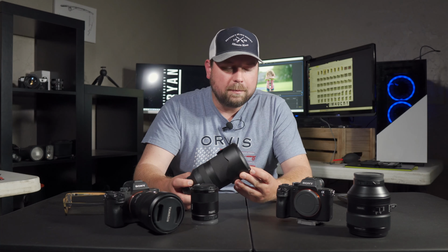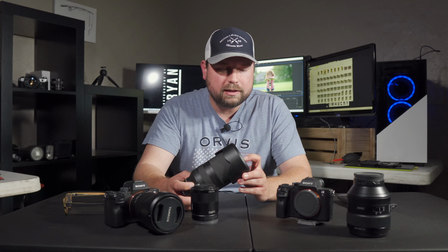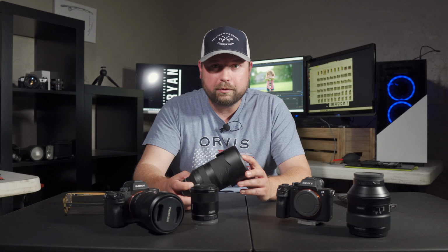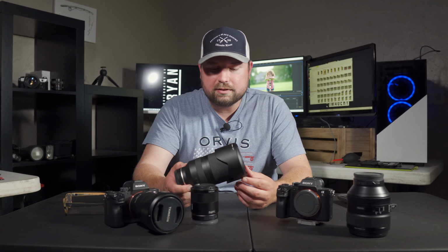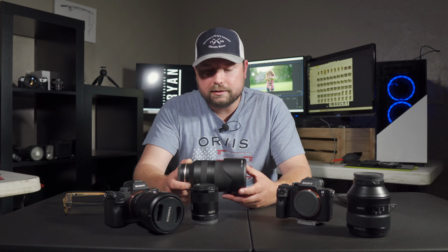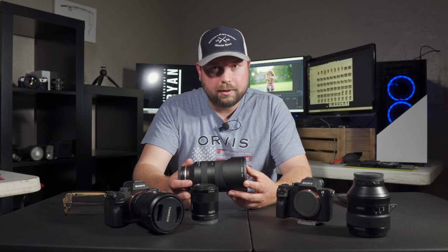Now, is this as sharp as the F4? It's hard to tell. Again, I don't have it here side by side, but do I have any complaints after zooming in and looking 2:1, 3:1? Zero complaints. It locks onto the eye, locks onto the face. Everything seems to be really sharp with this lens. I don't have any regrets to this point selling my F4 and using this.